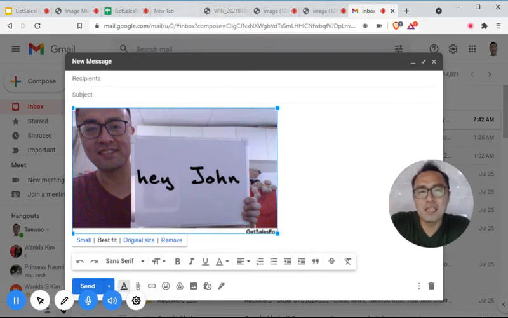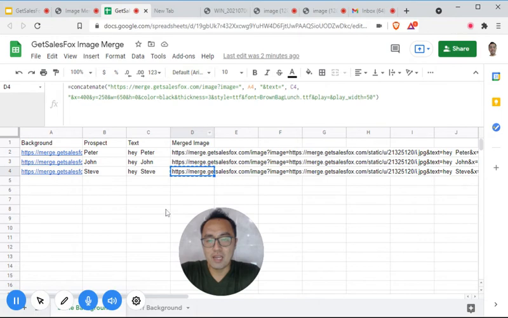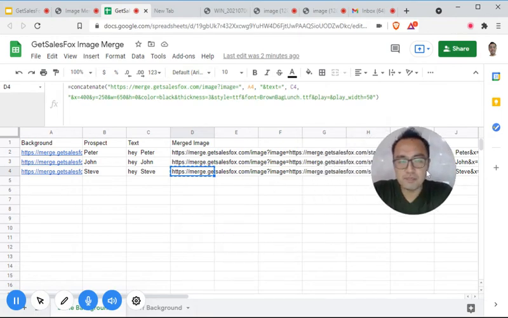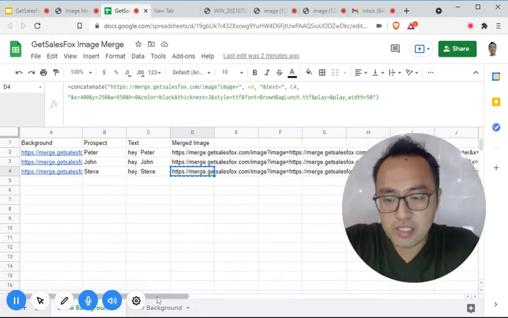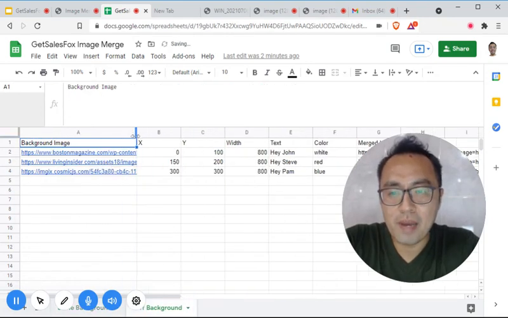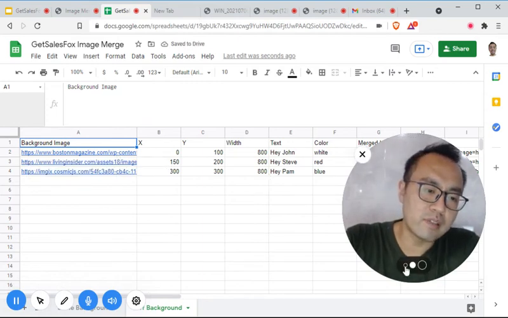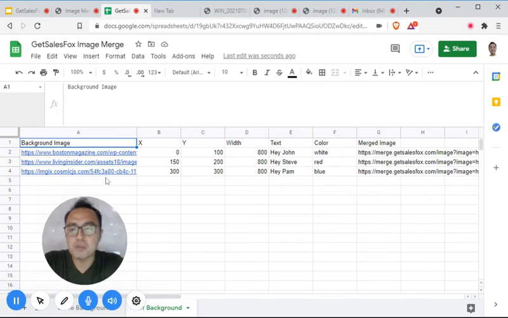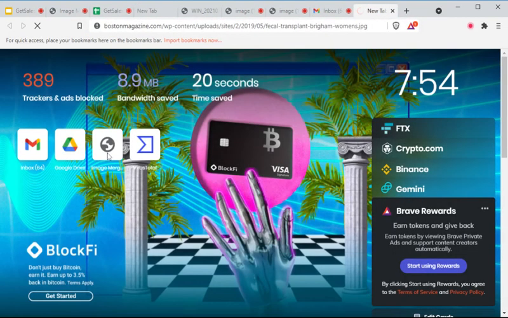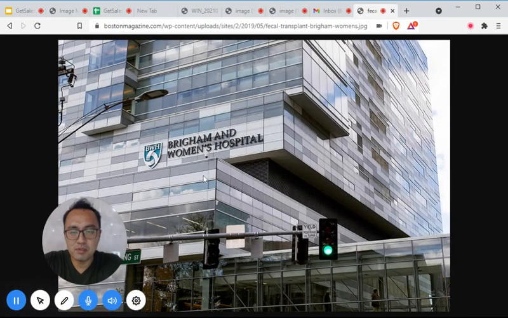If people see that you actually took time to get to know who they are and generate the stuff, then it's really super cool, right? And here's another thing too. Let me show you this tab. You can actually change the background, right? So suppose you sell, let's say, to hospitals. This picture is a picture of a hospital, I think. Say you sell to a hospital, right?